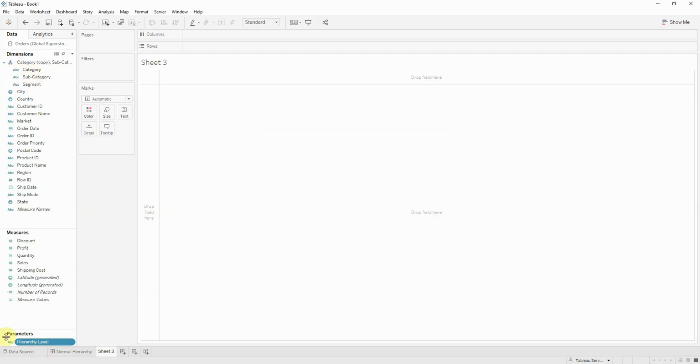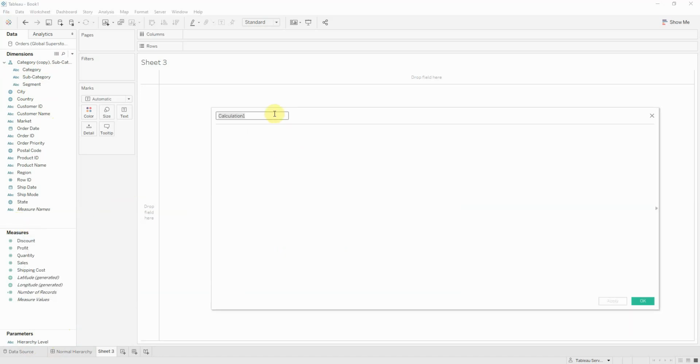Right. So once I've done this, I need to create a calculated field. First off, we'll go with subcategory, and we'll call this P, from parameter.